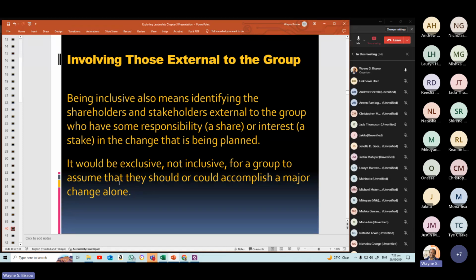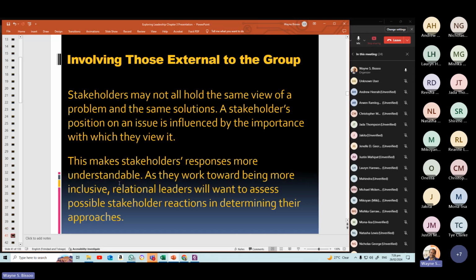So you factor in again the individuals outside of the immediate group to be part of the decision making process. So again, that requires a little more inclusivity as well. So it's not only within the group that we have to look at, but without the group or outside of the group as well. So those are things that we have to pay attention to.